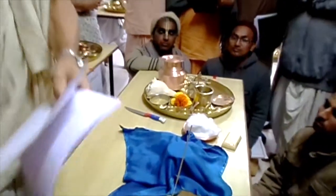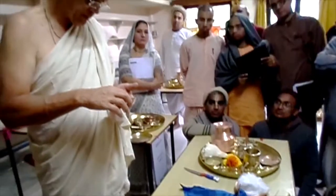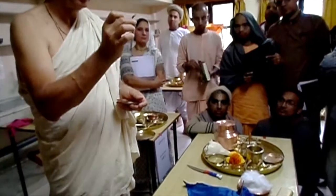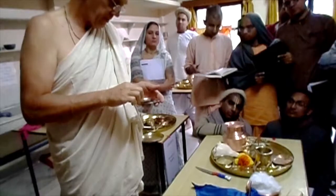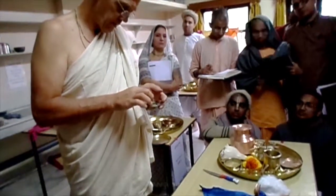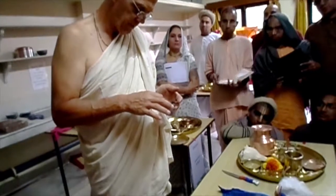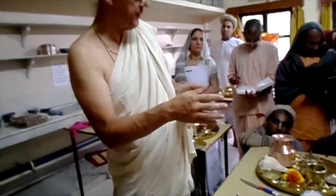Okay, so tulsi. This is something that a lot of people don't look at so much, but if you get a tulsi leaf like that, it is not going to stick on the deity's feet very well. I mean, it's tulsi, it's worshipful, but it's not going to stick on their feet. So my tendency is to find tulsi leaves that are not flat, but better are tulsi leaves which have a slight backward curve on them, if you can find them, because then they fit on the curvature of the deity's feet.